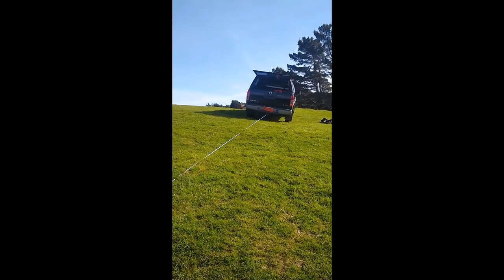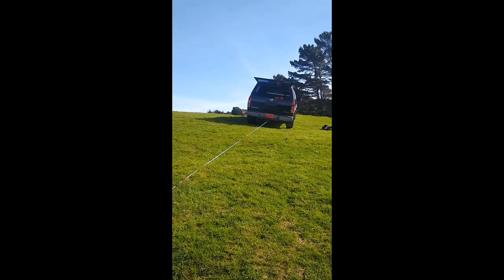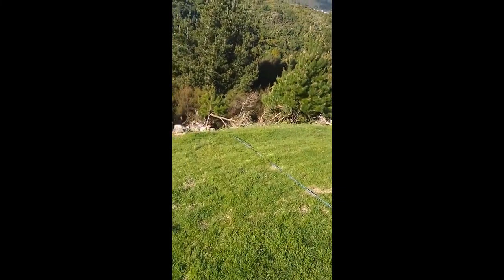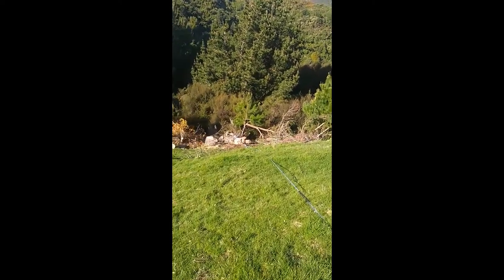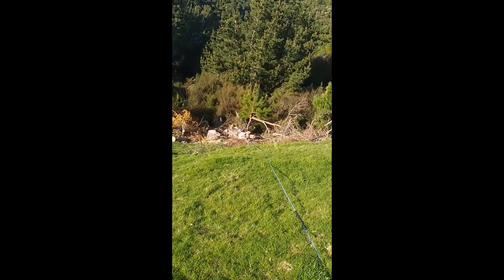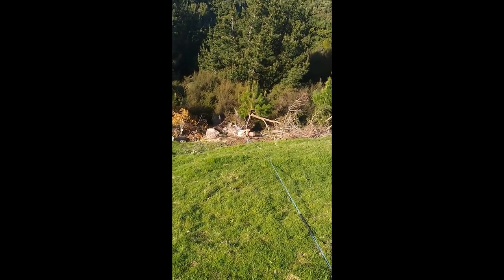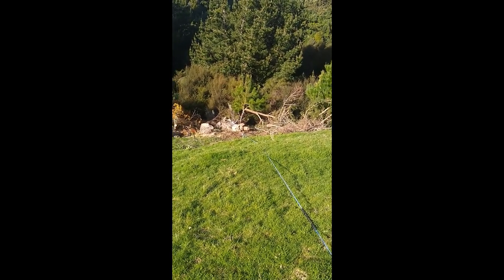Queued up, but unfortunately it's skidding on the soft wet grass. I'm trying to pull a tree out. It's rigged up down the bottom there, but it's not going anywhere. So I'm gonna hook up the winch and see if I can hand winch the stump up for a bit of firewood.